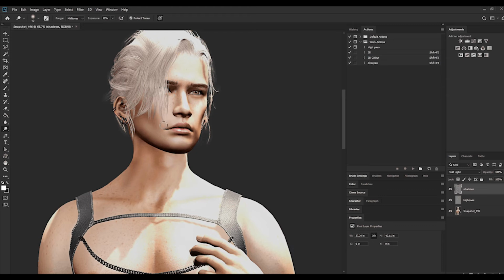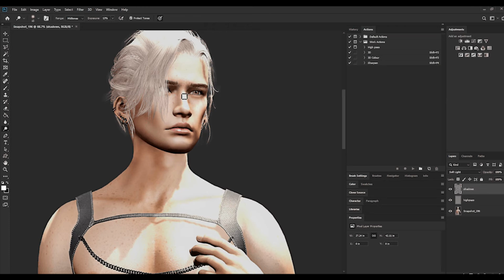See? The upper lip, maybe a little bit more on the cheekbone, and on the chin, forehead. By doing this, you can actually bring out the details of the face, like really frame it. Okay.